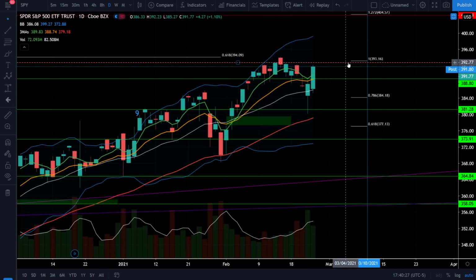So going back to the S&P 500, you can still see that we still have very strong bullish sectors in the industrials, financials, and even the healthcare, energy, and tech sector are starting to bounce off their levels. So all of the sectors had a bullish day today, but it's still not enough to say that this market is definitely going to brand new all-time highs until we see SPY start showing some price action closes over this 393 level. So remain disciplined and remain patient in this market and don't get overly bullish.